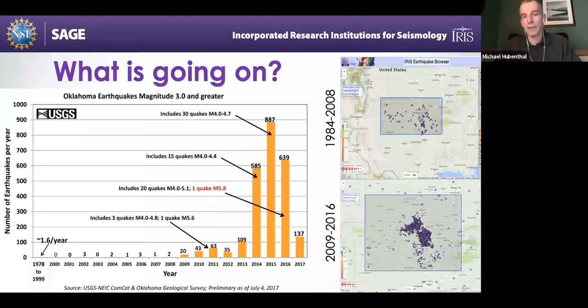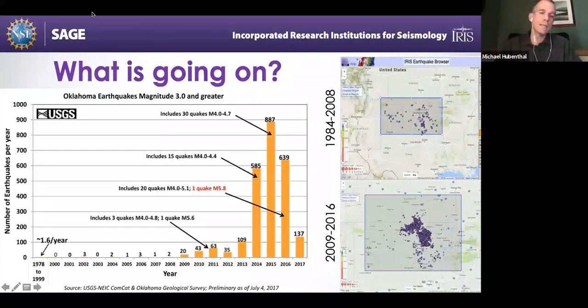earthquakes that take place. And if you look at the notes written into the middle of this plot, we can see that not only is the number of events going up, but the number of significant events is also going up. So basically magnitude 4s and greater, which are big enough to be felt and do damage, especially in an area of the country that wouldn't traditionally be used to experiencing earthquakes, is going up quite high.